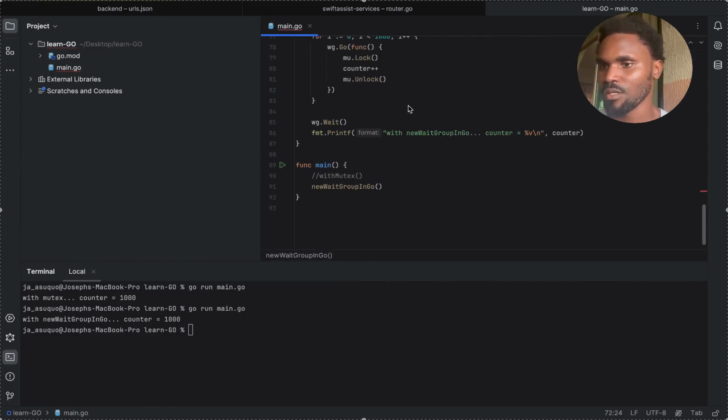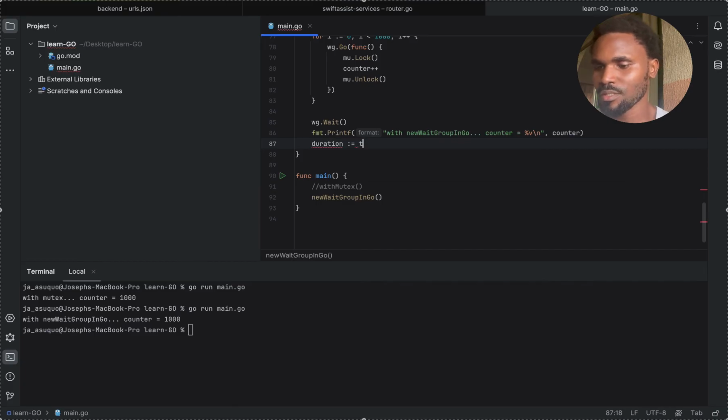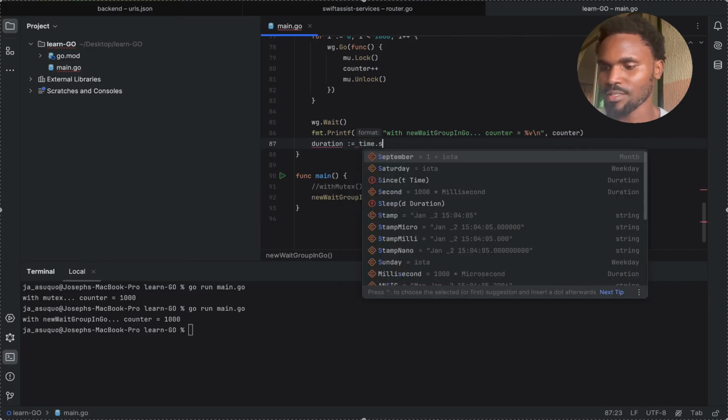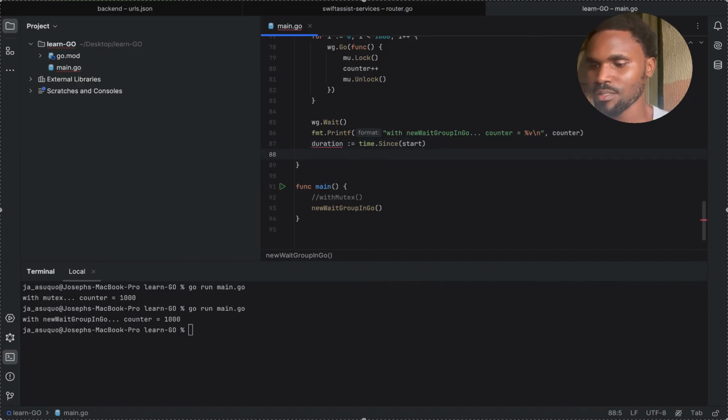That's what I'm looking for. And then we are going to do duration, which is basically time dot since, and we put our start time here, since the start time.